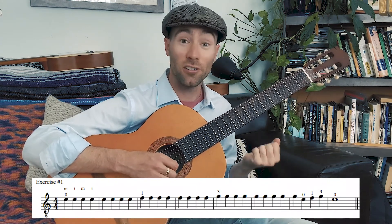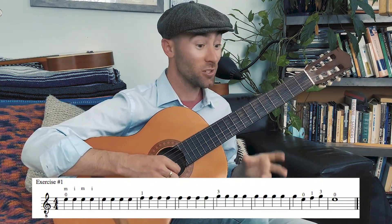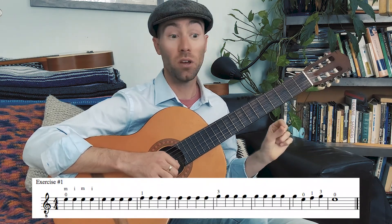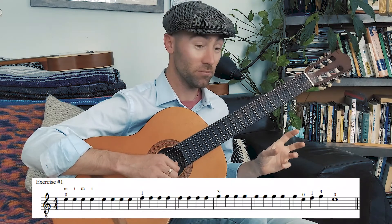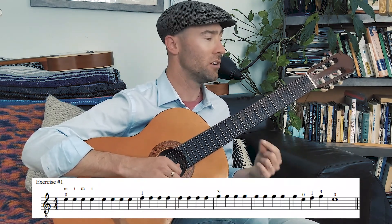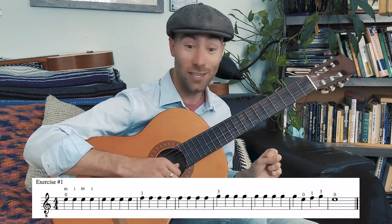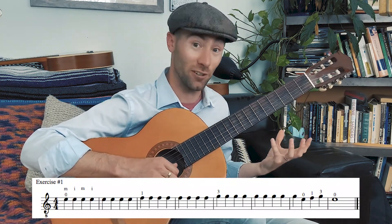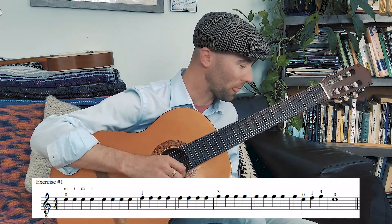For the last measure we had a mixture of notes. The way the fingering is labeled: when we have a repeated note we didn't rewrite that fingering — zero, one, or three — but when a note changed we did write that fingering in. After you practice all of these exercises you'll know them very well and won't need the finger numbers anymore. So with that said, let's play exercise one together again.